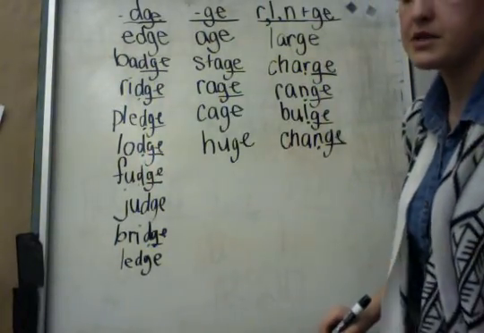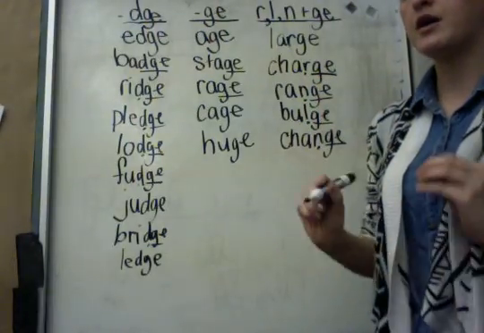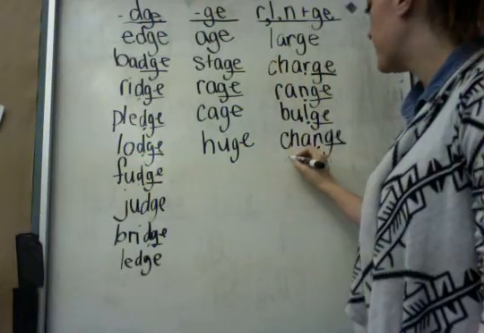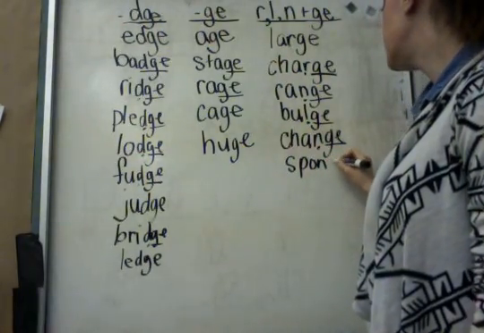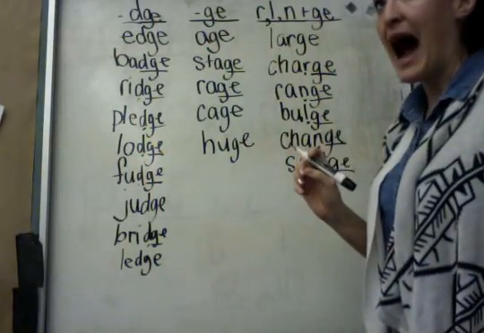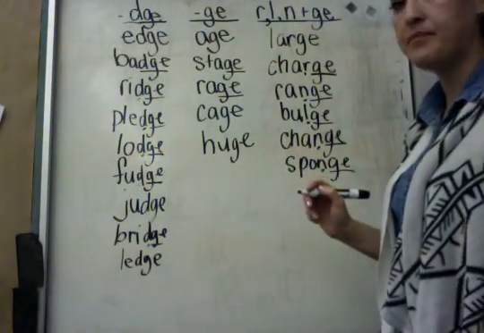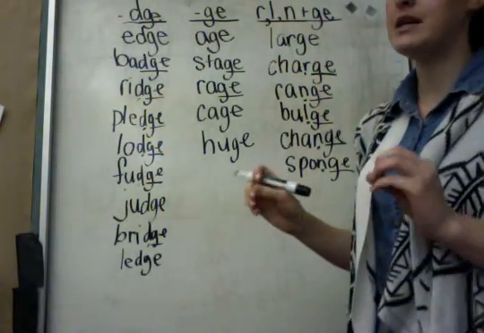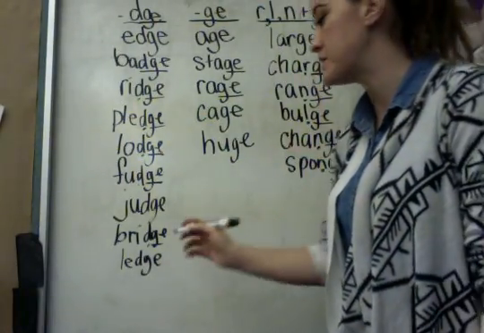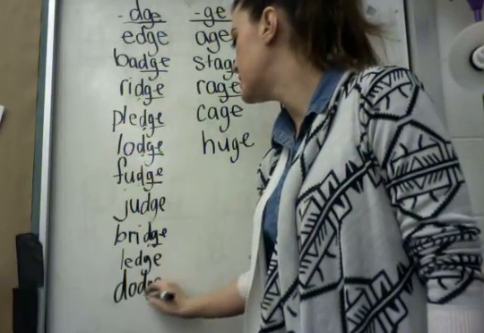Okay. Our next word is the word sponge. Sponge. I hear the n before the j, so that is going to go under our third pattern here. Sponge. I hear that n before the j. Dodge, like I will dodge something coming at my way. Dodge kind of has that d at the end of our word all crammed together, so I'm going to put that under our first pattern. Dodge.